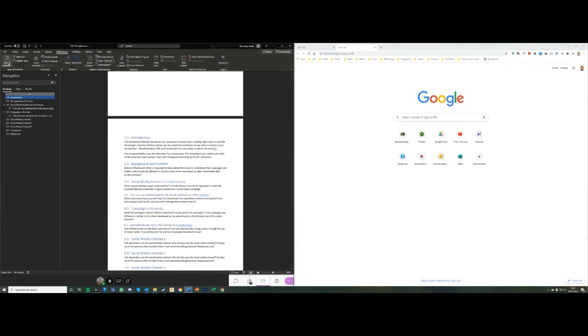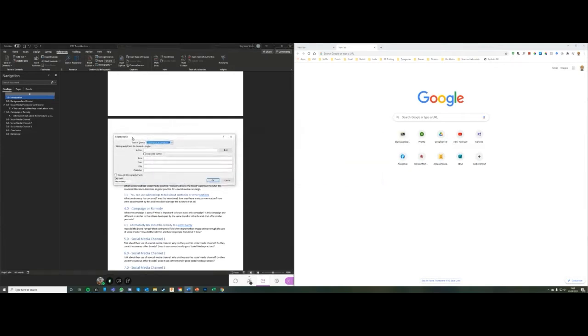This top ribbon is your best friend. When we want to insert a reference, we click where we want to insert our reference. We say insert citation. We haven't got any citations at the moment, so we're going to say add new source. It gives us the option to enter one of the following source types. Funnily enough, it's all the ones that I just mentioned, but for the time being, let's say book.